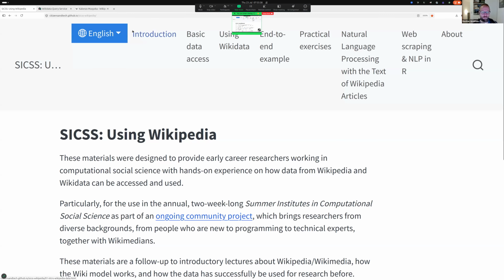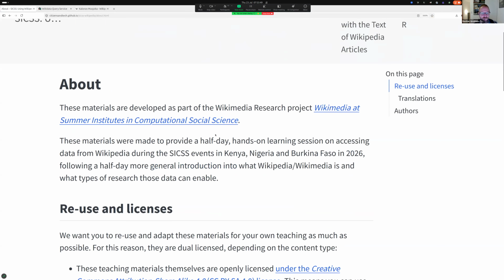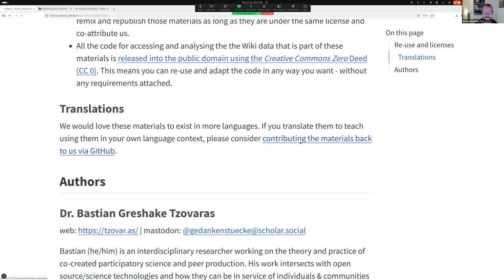Let me share the screen very briefly again. If you go to the materials, which will indeed remain at this website that's already shared, you don't need to worry about it disappearing. But the secret second bit maybe is that if you go to the About page, you not only see the licenses, but you also see that the materials are available on GitHub itself.